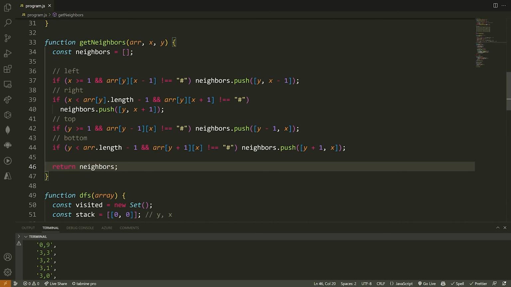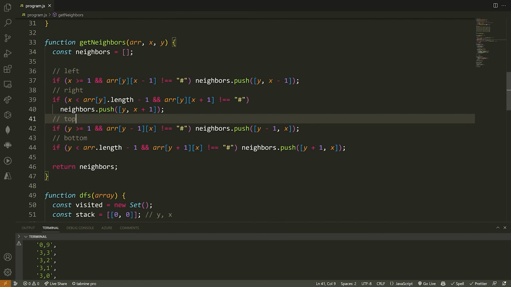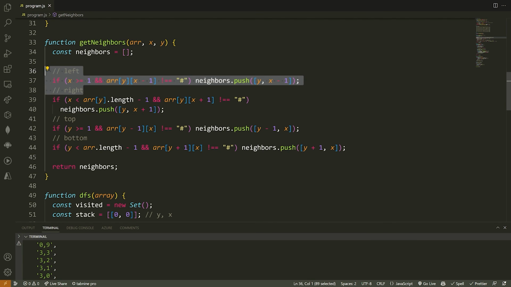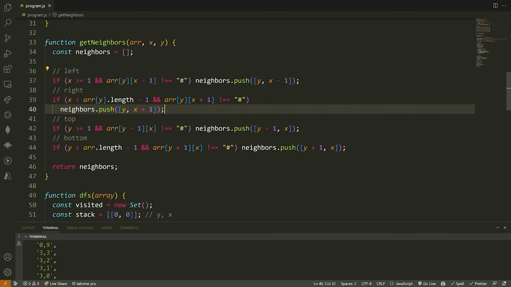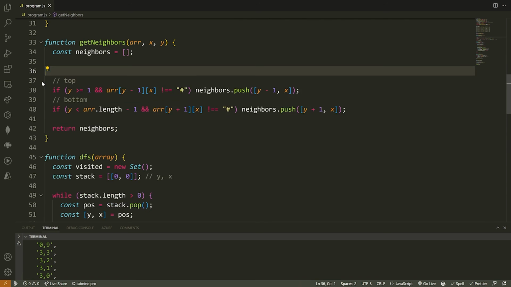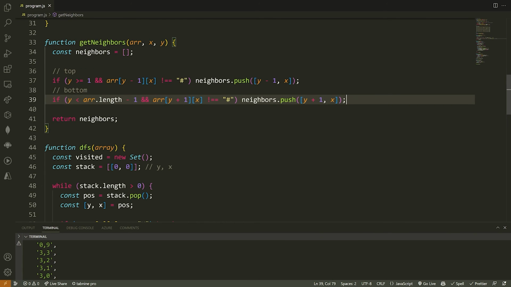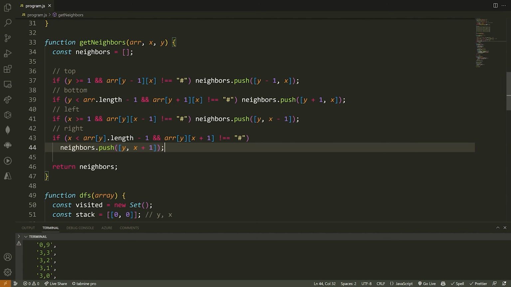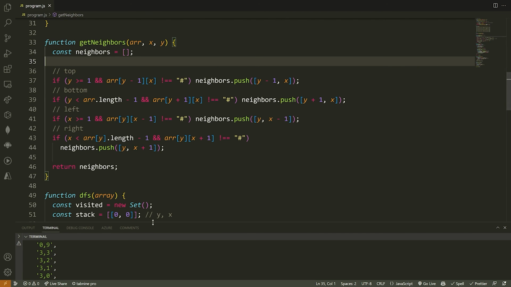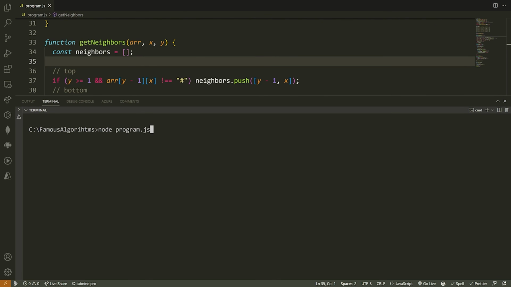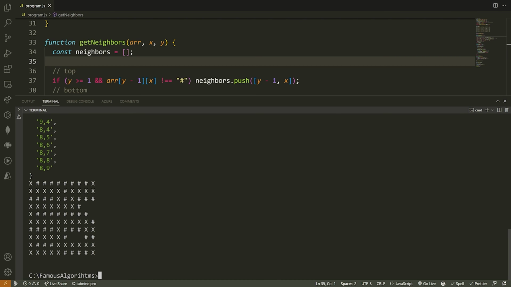So that means that if we want to go in a different route, like we want to search the maze in a different way, we can rearrange this and look in a different direction. So maybe I want to look left first, then right, then top, then bottom. Well, we can do that. So if I go here, we can put these there, and now we're going to look in right, left, bottom, top. Okay, that's the order we're going to search in. So now if I clear this and I rerun, you're going to see that we get a different path because of the order we went in the depth first search.